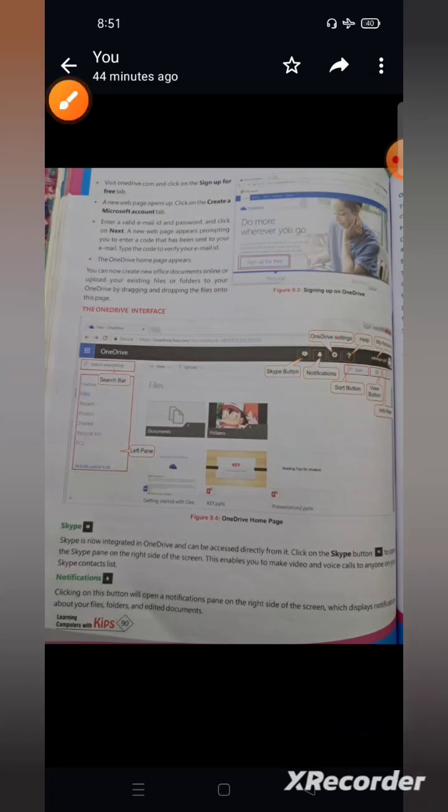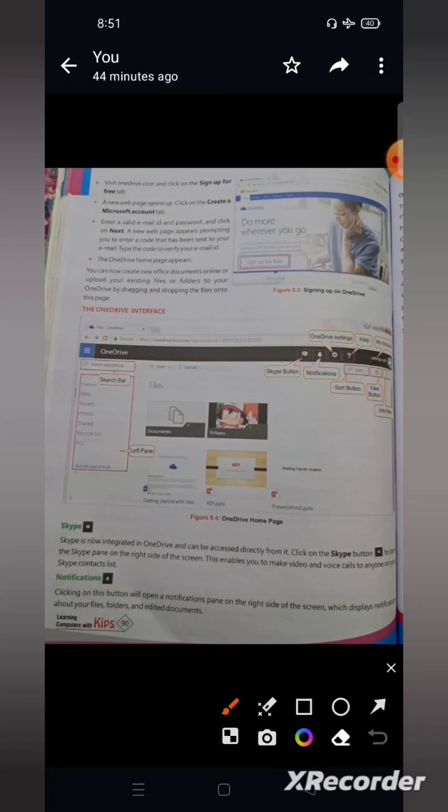Now your next button is what? That is your OneDrive setting. When you click on the setting button of OneDrive, the options provided are that you can upgrade your storage plan or change the language of your OneDrive. Now the next button is what? Your help button, the question mark. If you have any problem related to OneDrive, you can click on the help button. You see that there are various default questions. If your problem matches those default questions, you click on that and the answers and solutions are provided there.